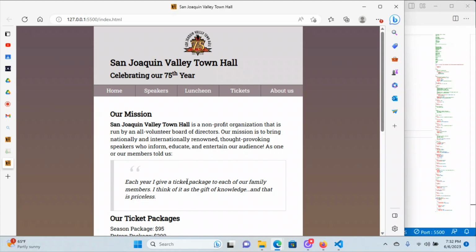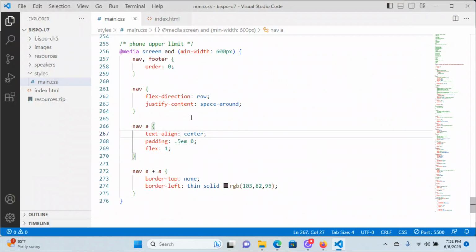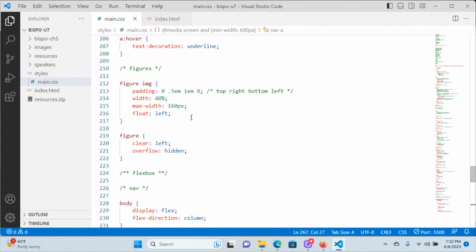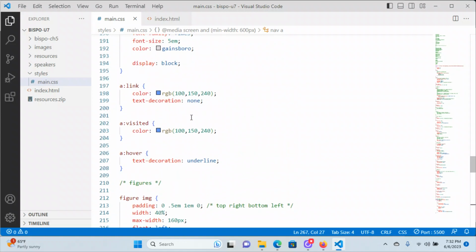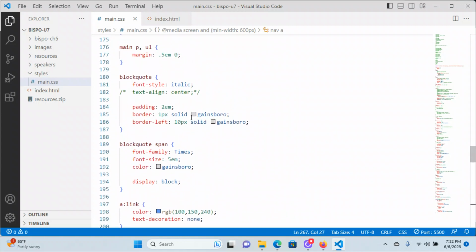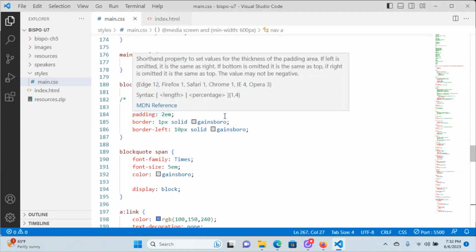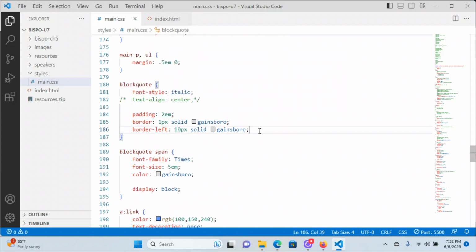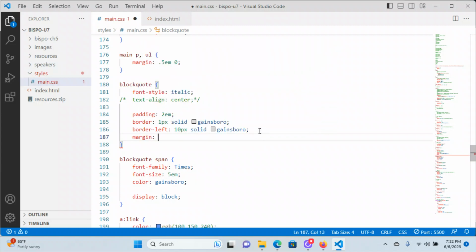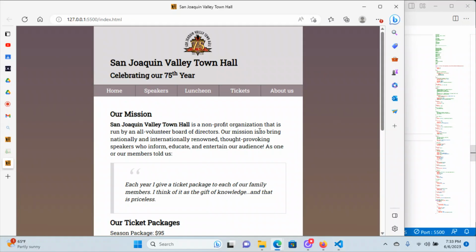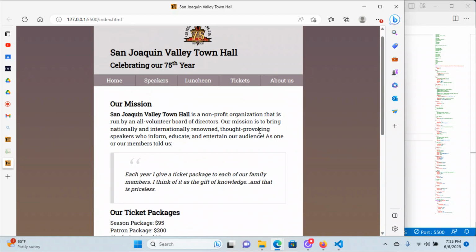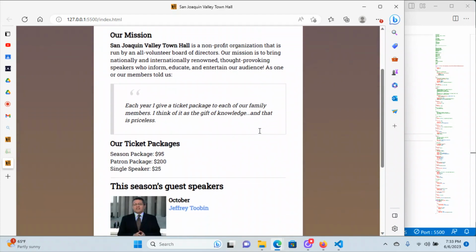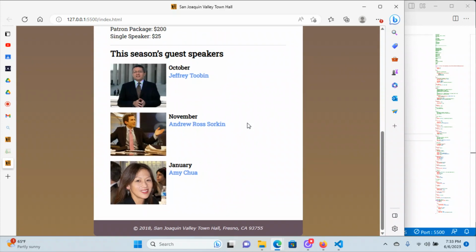Oh yeah, let me get the padding. Let me get the margin on this. I wanted to do that the whole time. I don't like how tight that is. That's just all the way up here. This has nothing to do with media query or Flexbox. It is block quote. I just want to put a margin on that. Even if it's just 1em top and bottom and then 0 left and right, even something like that makes so much difference. You could even put 2 if you wanted to. So anyway, there we go.